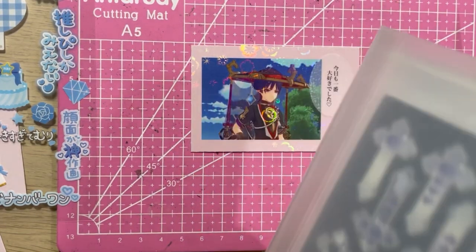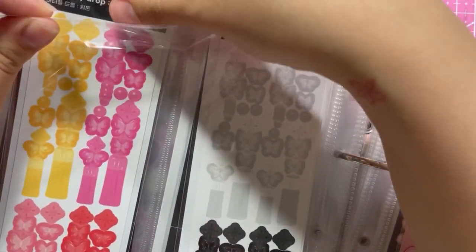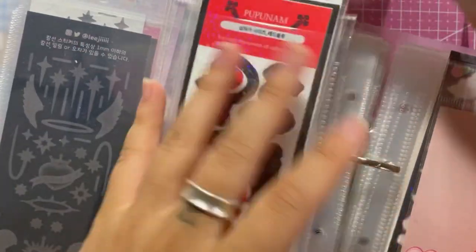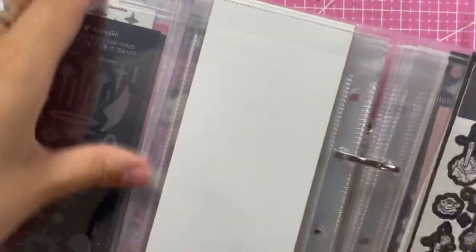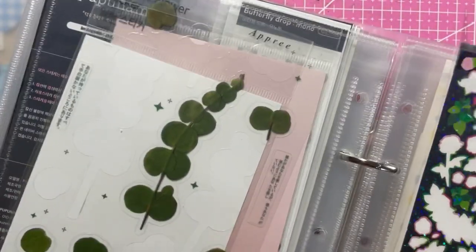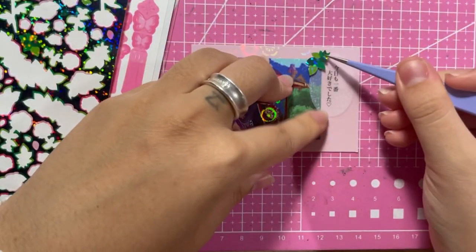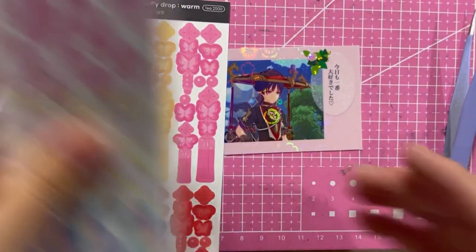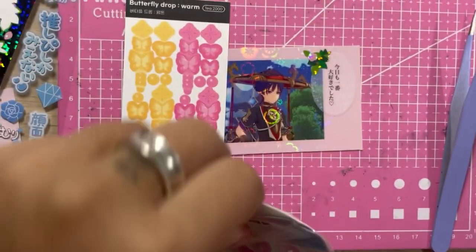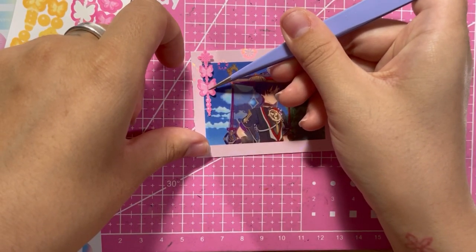I just got these new stickers. I want to theme it around this one. These are from Love Me More. So this one and this Poopinom one are really, really cute. I think they go well together. And then this is the rose I was talking about. Let's add some leaves. These are so thin. I think Love Me More has some of the most unique stickers.